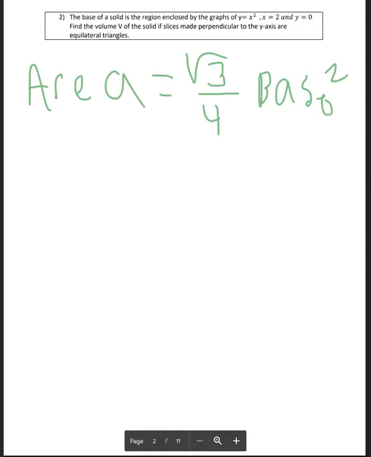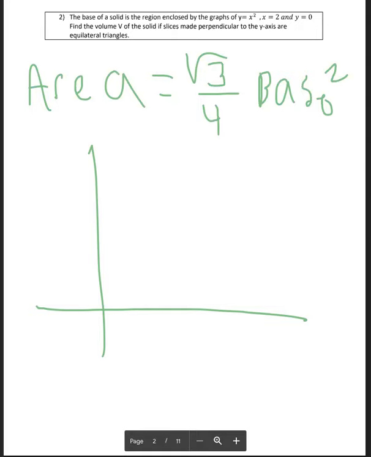So the first thing I recommend you do for these three types of problems, the only one that you really have to graph is the cross-section ones. For arc length and surface area, you don't really need to graph it to solve it. But when you graph this one, it'll be fairly easy to see what your bounds are.